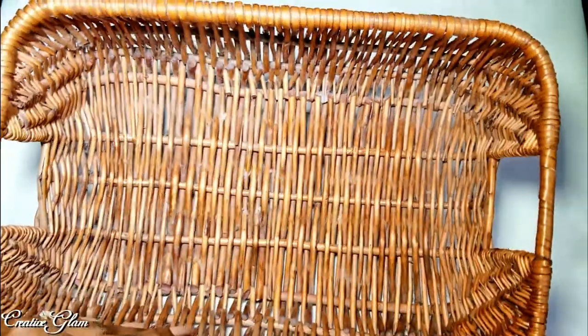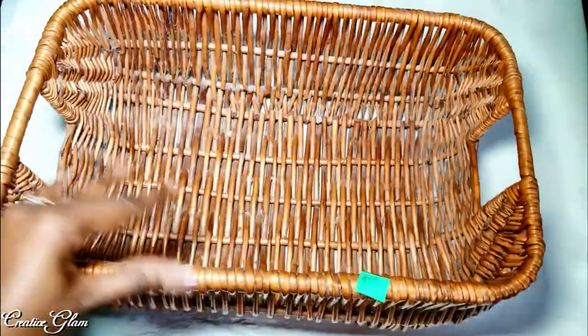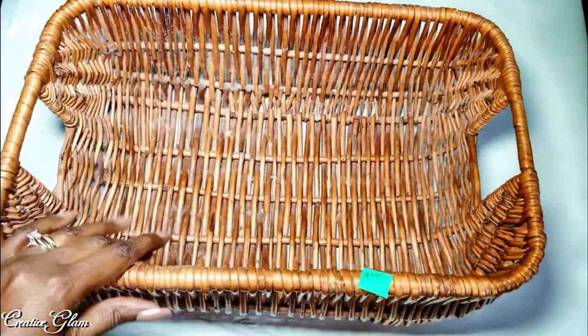Check out what I do with this wicker basket for the $5 Goodwill Challenge for the fall. Stay tuned.